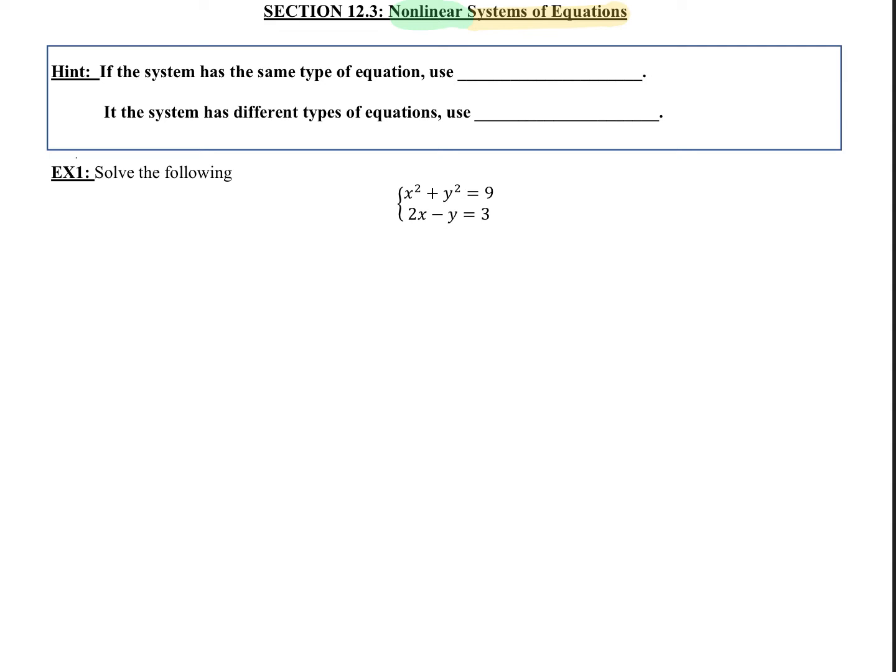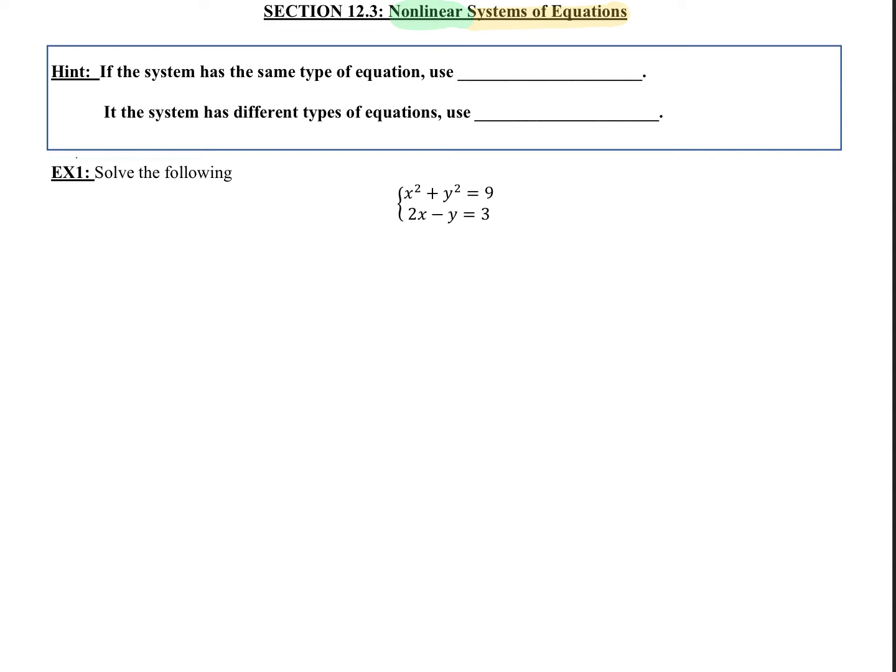One other thing to note is we won't be graphing some of the nonlinear equations. We'll graph a few of them, but none of the hard ones. The ones that we have graphed in this course are lines, which aren't nonlinear. The nonlinear ones we have graphed are parabolas and circles, and that's basically it. So those are the only ones you'll be graphing. Any of the other equation types that are not parabolas, circles, or lines, you will not be graphing in this course.